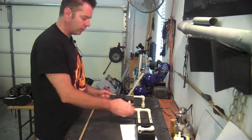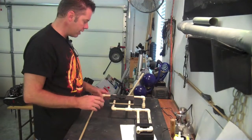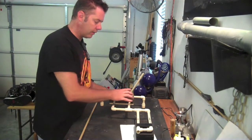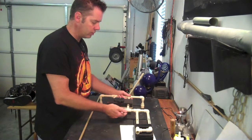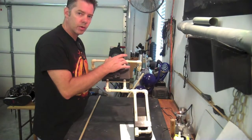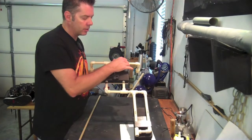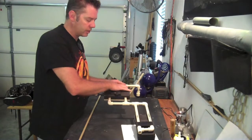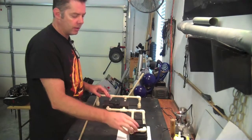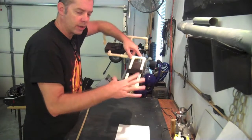The next part is making sure that I'm putting everything together, making sure everything's level and straight, and then I still want to be able to take some pieces apart if I need to adjust some things or work on some things. So this part in the front that connects in the front, I'm not actually going to glue together. I'm going to pre-drill some holes and use some screws so that it's screwed together, so that if I need to take this apart, I can easily just take the front part off and slide this off the front. Same thing in the back. I'm going to put pre-drilled holes and then screw it together in the back so I can take it apart if need be.